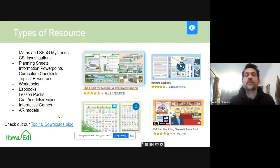So for a week or two in the build up to the coronation, we saw that our downloads began to be dominated by people downloading packs and party resources and decorations and bunting and history and all the rest of it. And so I think topical content is something that people will often turn to us for, and will always find relevant resources for. So yeah, there's a few other things on there.